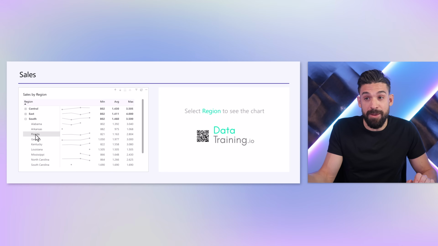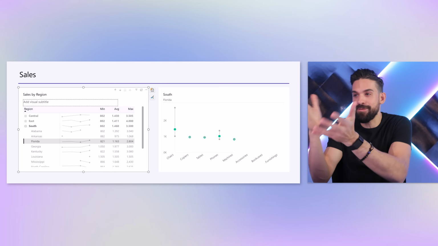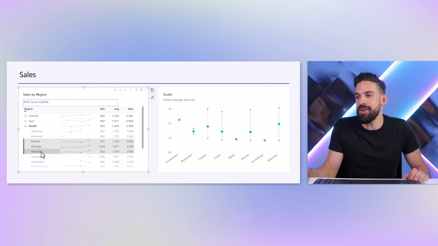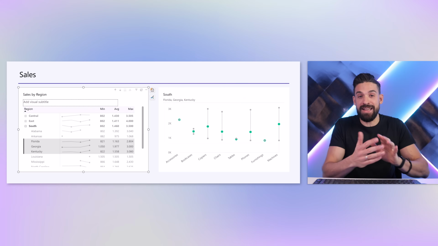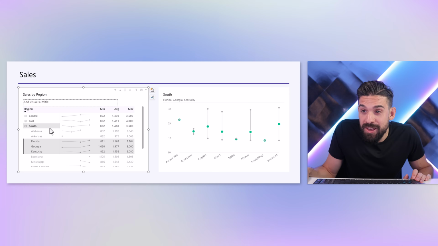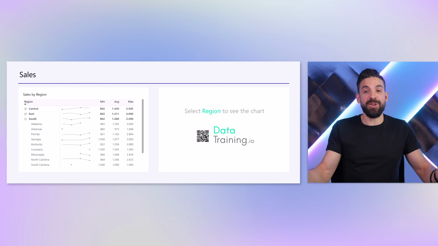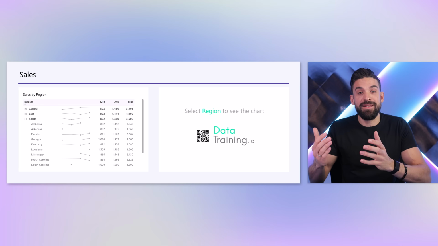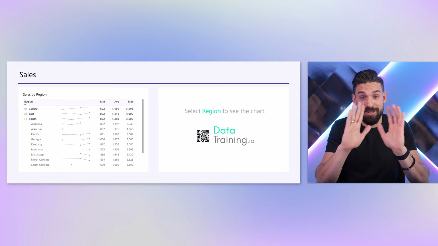And now if I make our selection, ta-da, it disappears. And we have our visual showing. So let me select some other states as well. There you go. And now you see the tooltip still working. There's no overlaying or underlaying shape whatsoever. And when I deselect the states or the regions, then we have our placeholder, text, or image. And all of this is possible without needing any extra overlaying shapes or underlaying text boxes or whatsoever.